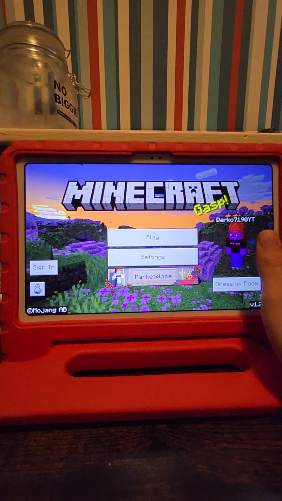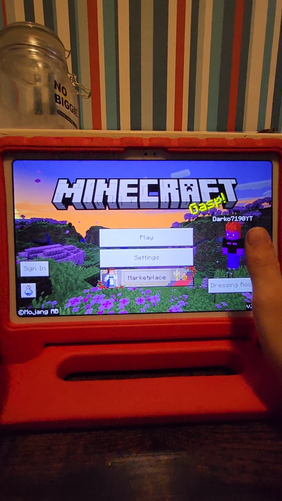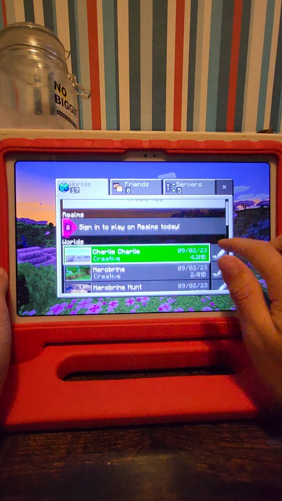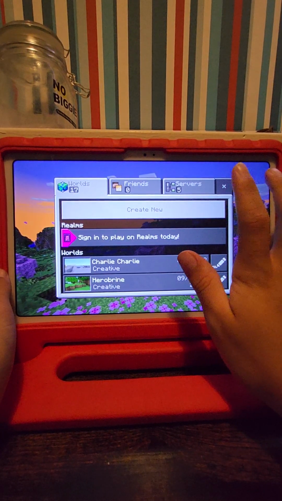Today in this video, we are going to be doing the Bloody Mary challenge. If you guys don't know this challenge, it's something like a ghost in a bathroom, just like the Charlie challenge. So we're just going to create a new world.